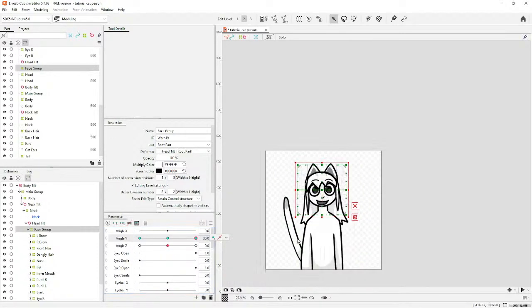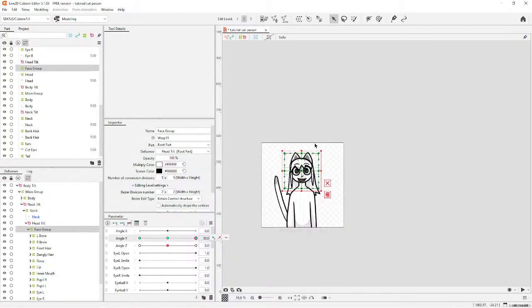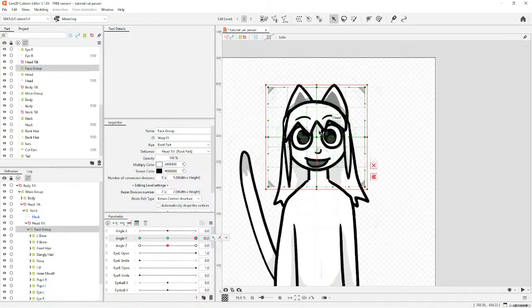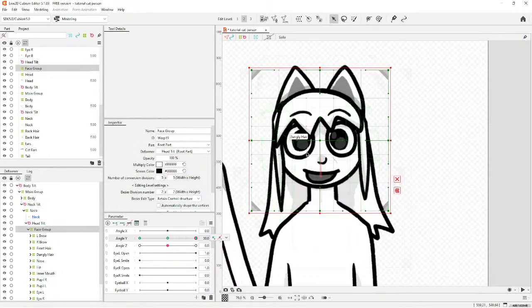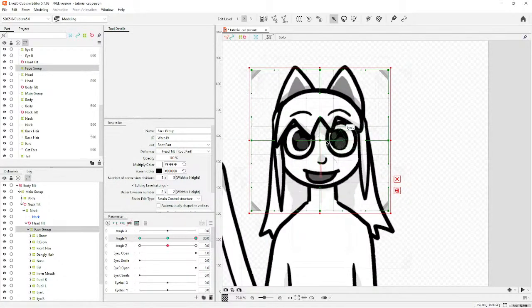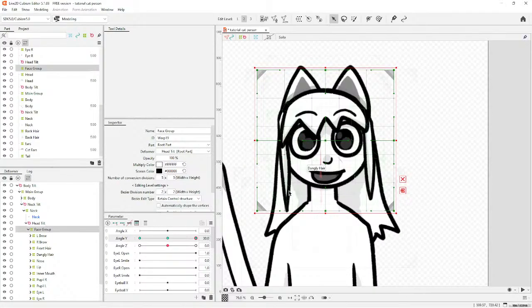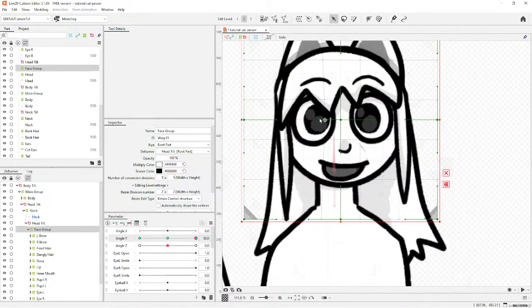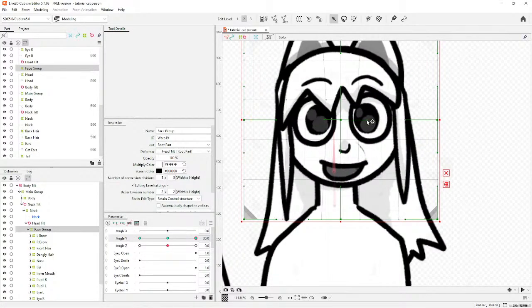Next up, once you've done that, you're going to want to rotate it to the side, and you may be thinking, wait, this is a 2D image. How do I do that? Well, that's what the warping is for. We're going to put that over there, and put that over there.